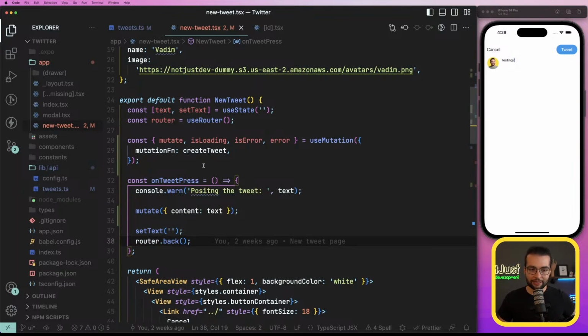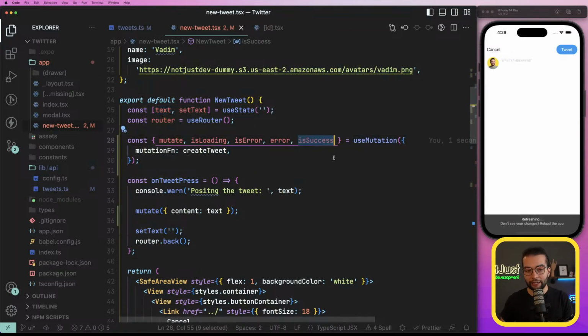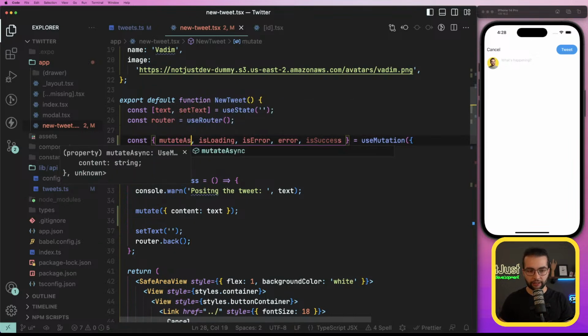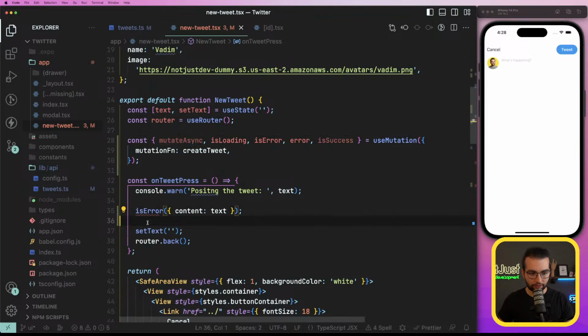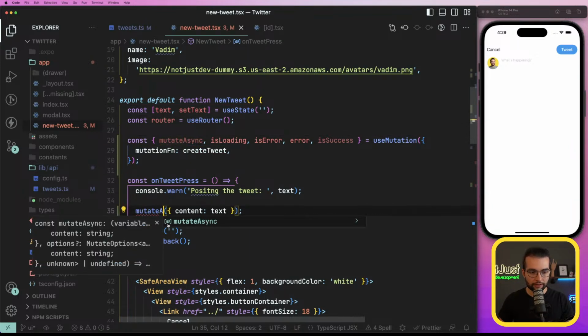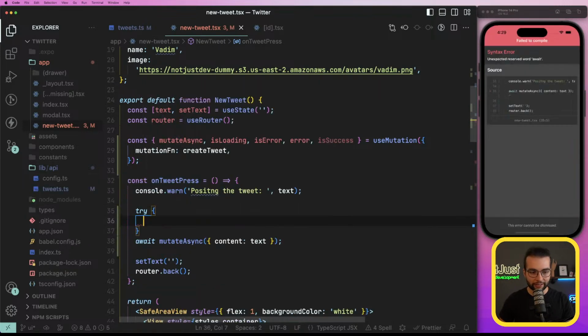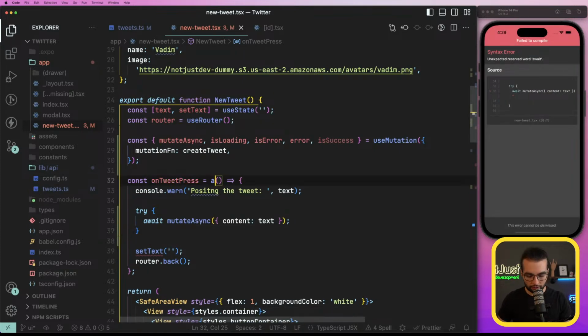What we can do is either add a use effect based on isSuccess to check if isSuccess was received as true, then we can go back, or we can work with mutateAsync. This mutateAsync is an asynchronous function that we can await, and we can put it into a try catch, because if we await it, it can also throw an error.